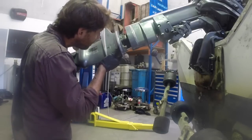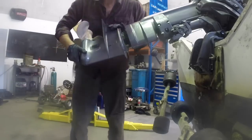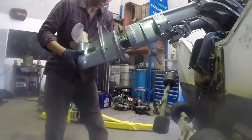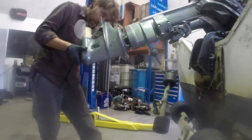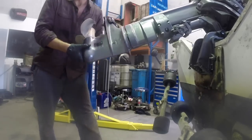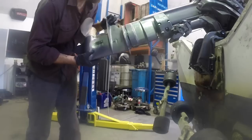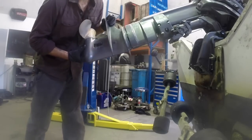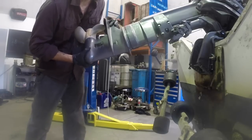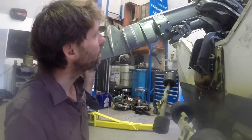Sometimes you will have to jiggle these a little bit for a couple of reasons. One is that the hose takes the water from the pump up to the power head. It has to slot into the pump itself, obviously. And the other is that the splines at the top of the drive shaft have to align with the female splines in the power head. But once they do, you're all good to go.